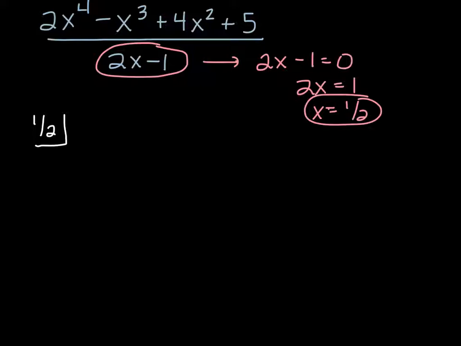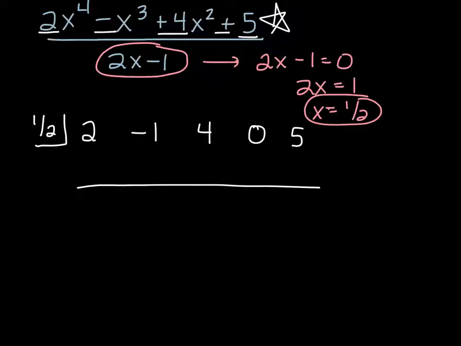Okay, and then we're going to take these coefficients off, but of course we're going to remember that there's a missing x there. That's why I underlined, it looks like the plus sign, but that's supposed to represent the x that's not there. So this would be a 2, a -1, a 4, a 0, and a 5. If you don't understand where those numbers came from, just pause and look at this polynomial and make sure you understand before you go on.